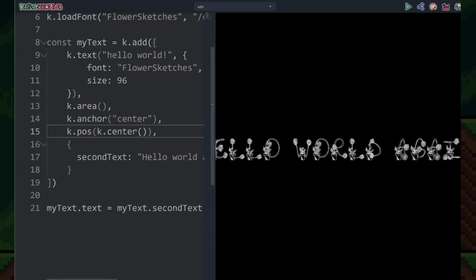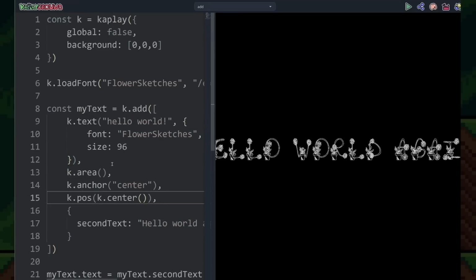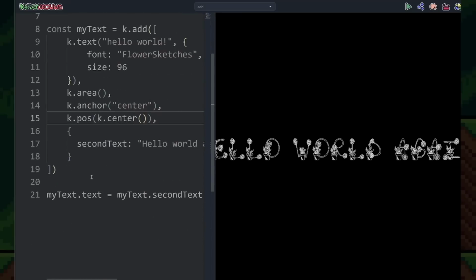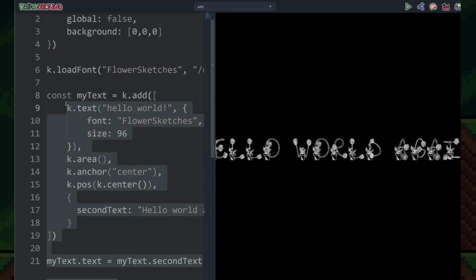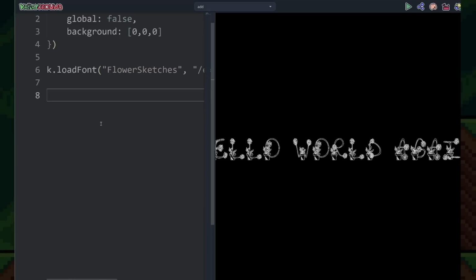Okay, so now I want to talk about tags as well. This is going to come in handy in collision detection. So I'm going to talk about this component later on. The next thing I want to teach is how, when you create game objects, to get them, basically query them.